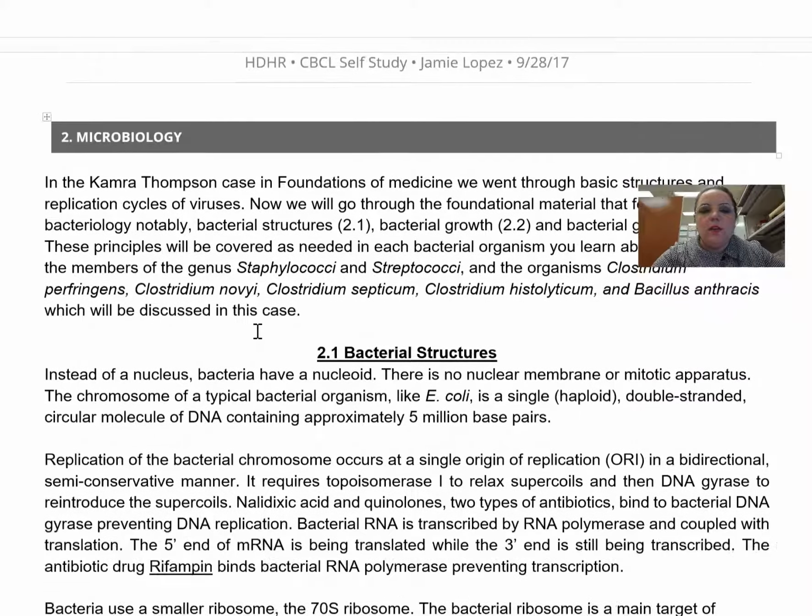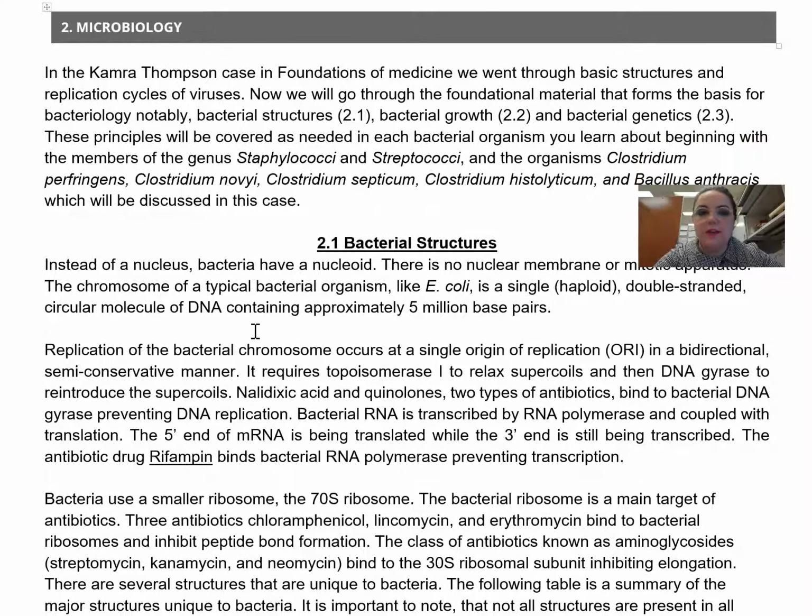Then you get into the actual meat of the material. So we start right off with microbiology. Now, in the Cameron-Thompson case, we went through the basic structures and replication cycles of viruses. So now we're basically going to go through the basic material for bacteriology. With this material, and I'm going to show you where all of this is, really just read through it. We're going to apply all of this information as we go through the bug parade that I'm about to take you on, which is all of the microbiological organisms that want to kill you.